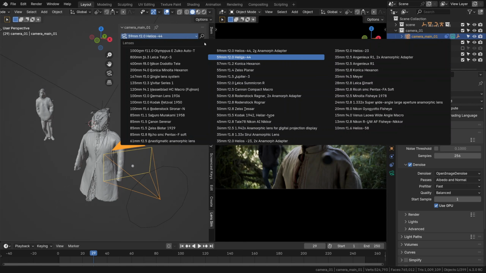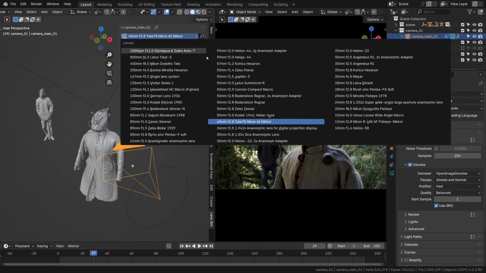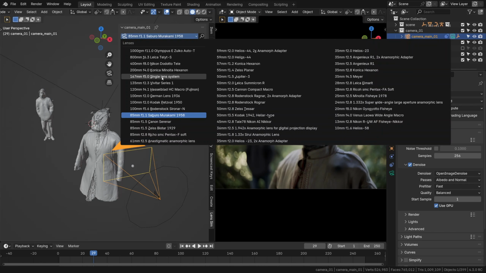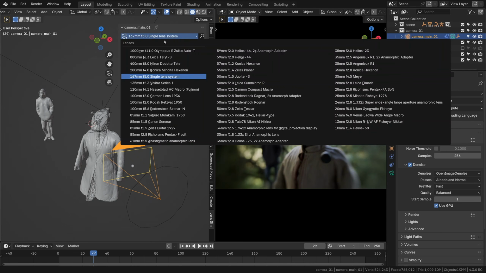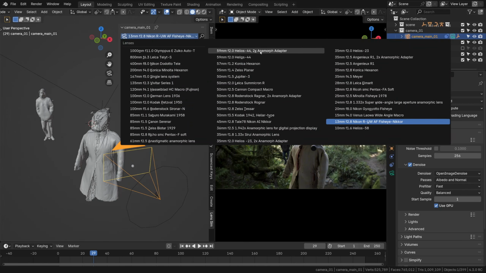All these presets have been modeled using the real lens schematics, and unsurprisingly have vastly different, not only field of view, but also the aesthetics of how they render stuff, how they treat bokeh, what's the minimal focus distance, how soft and bloomy it is, and pretty much anything else you can imagine. For a rendering nerd like me, that's like a goldmine, like Klondike. Personally, I have a soft spot for the old Soviet lenses, so I will go with Helios 44.